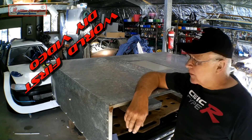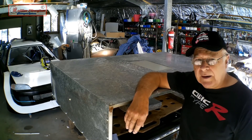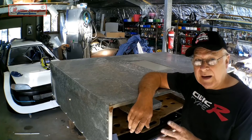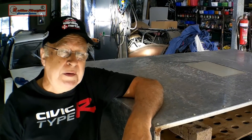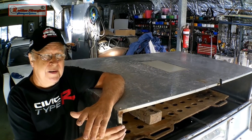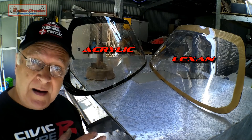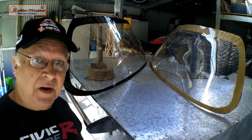When I recently heat formed the rear glass for my Civic race car in both polycarbonate and acrylic, I compression moulded it outside the oven because I only had one Honda factory rear glass and I didn't want to risk that glass shattering in the oven. But a viewer told me that automotive glass is formed between 500 and 600 degrees Celsius, so putting it in my oven at 125 degrees Celsius shouldn't worry it at all. With two rear glasses already made, today I can safely put that factory glass in my oven and direct mould the Lexan right in the oven.